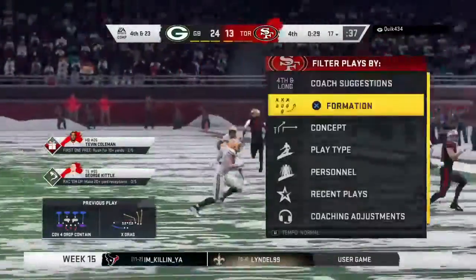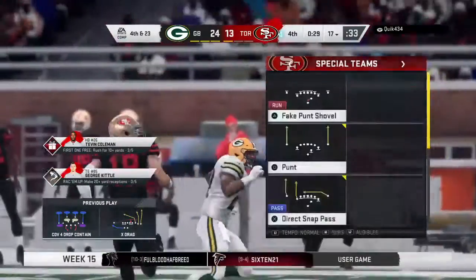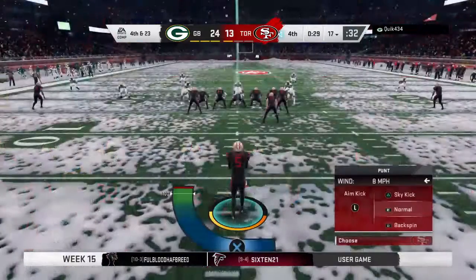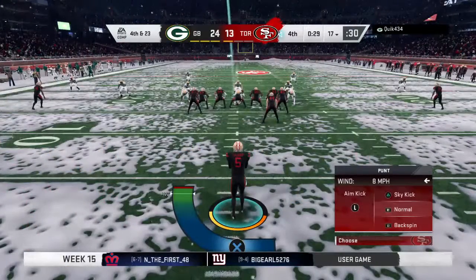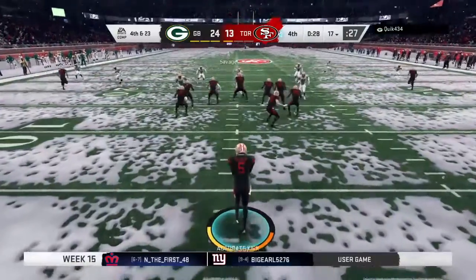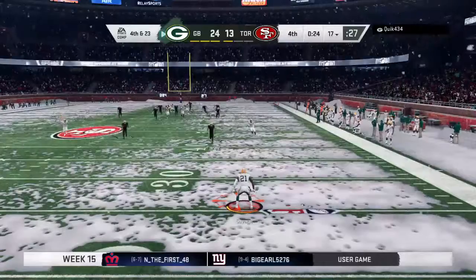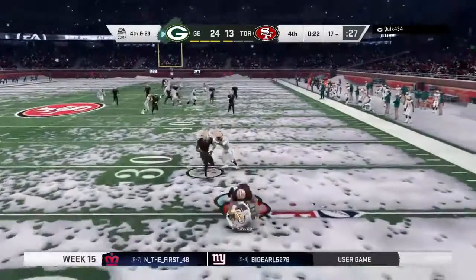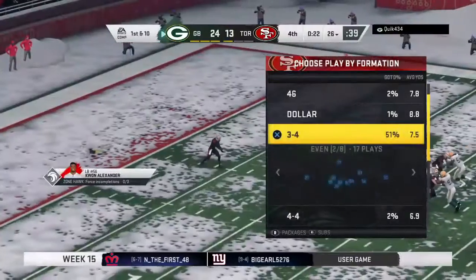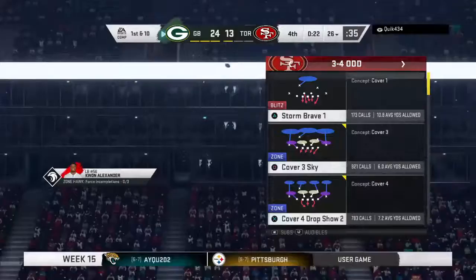Now throwing on 3rd down there, but he cannot connect. It is tough to complete passes against zone defenses. The windows that you see open, they shrink pretty rapidly. How about being able to hit a moving target against the zone before the next guy can get there and make a play on the ball? Not easy for any quarterback, no matter the situation, and there the defense won the battle. Well, that'll be put in the books as a 53-yard punt. And it'll be Packer football here. 1st down and 10.